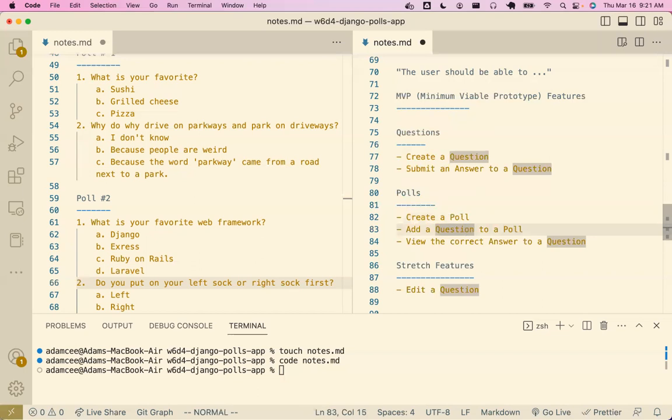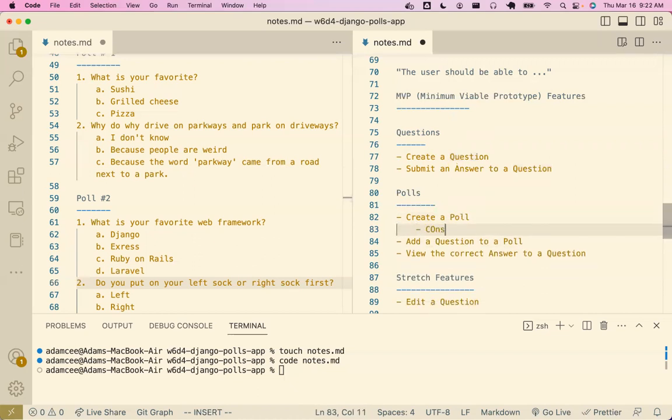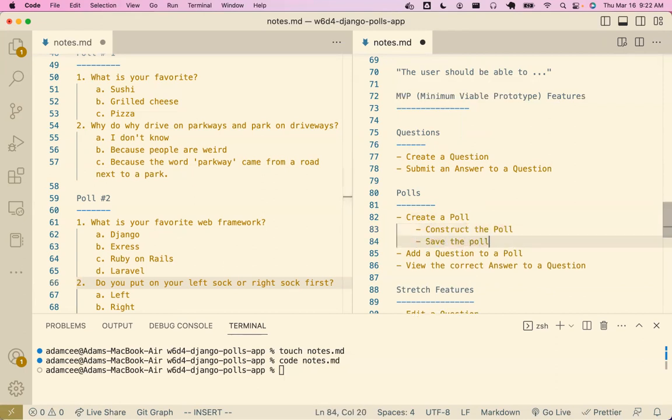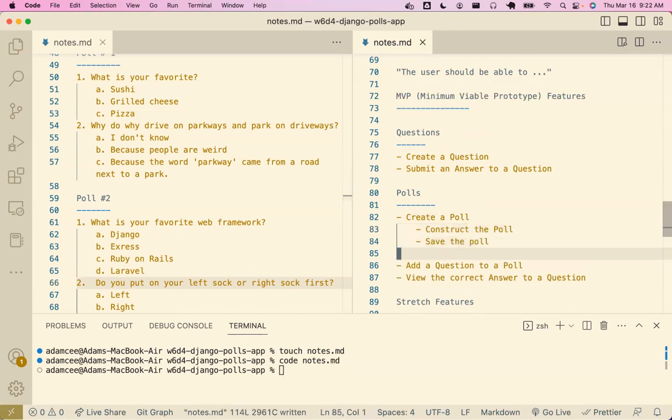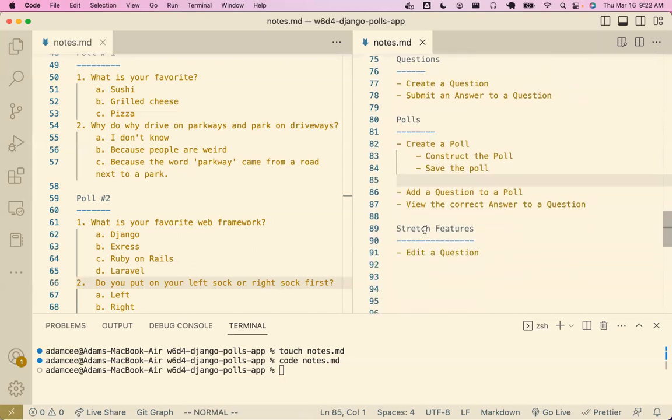Create a poll. Share a poll, save a poll. Yep. So save, I will say that that's part of create, right? Creating it. That's a good thing to separate. Construct the poll. Save the poll. Sharing, we don't have a concept of users yet, so there's no one to share it with. However, that is something definitely in a version 2. Delete a poll, totally, that's a good one.